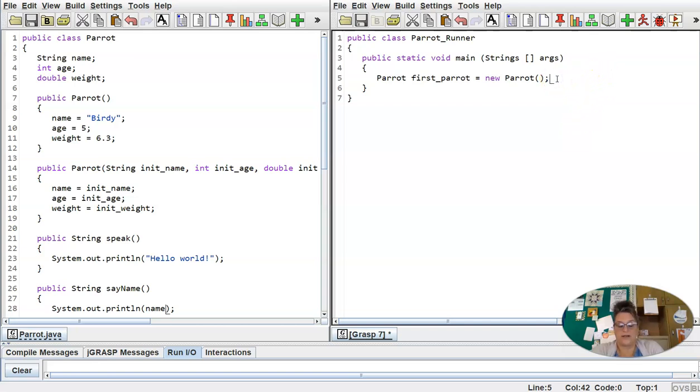Okay, so I've created my new Parrot object, and now let's have that parrot do something. So I'm going to call the method firstParrot dot, and then let's have that parrot say his name.